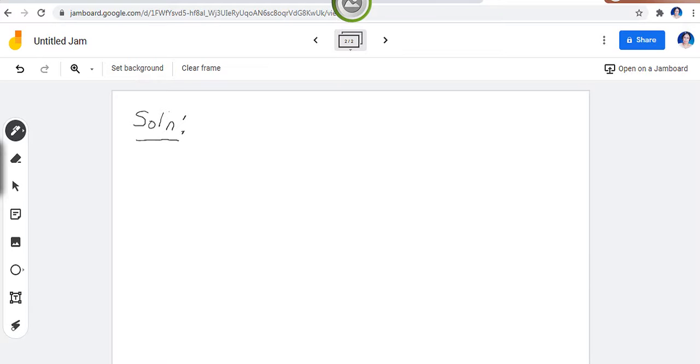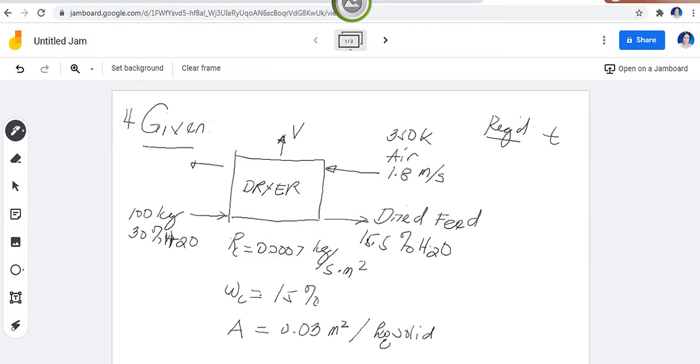So in this particular problem, when we speak of the drying time, of course, it has to be associated with something. So when you think, where will I get the drying time based on the things that were provided for me in the problem? If you look at the given information, you have percentages of water in the feed and in the dried feed, then the critical moisture content, the area per kilogram of solid, and the air that is being used. You could see that none of the quantities I have mentioned has the time element except the air, which has the time element in the speed. So this is the speed in which air is being introduced into the dryer.